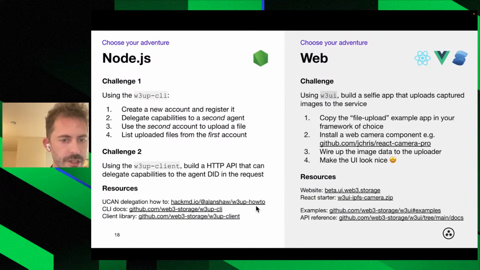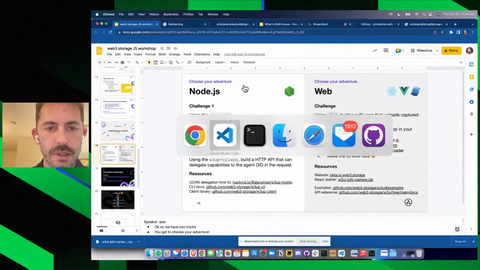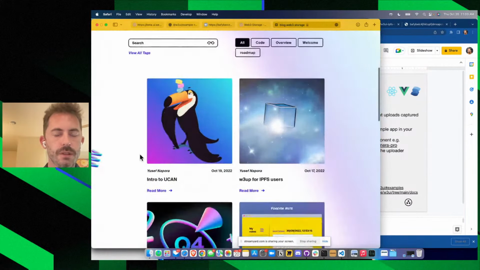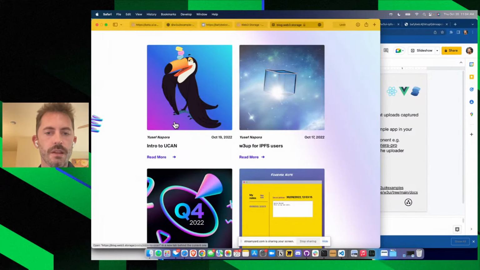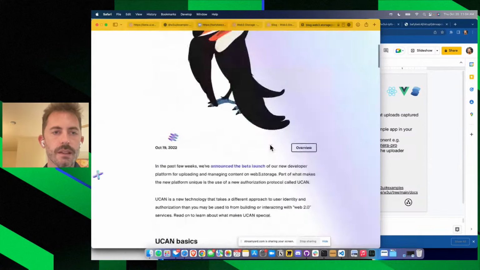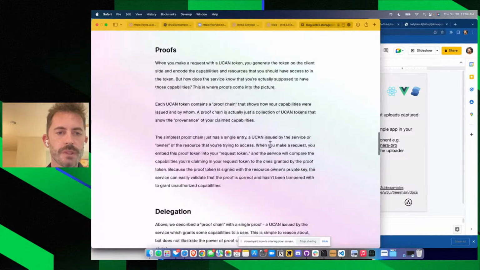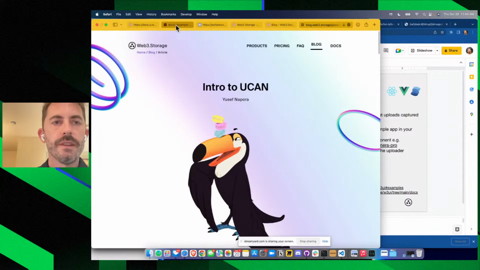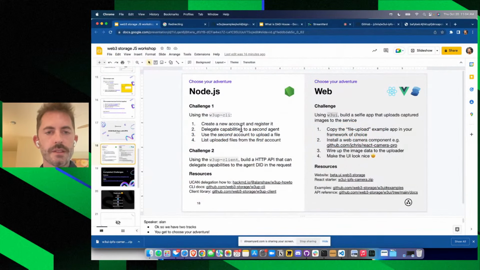the how-to is at this link, and there's a blog post on our blog that just came out. So I'm going to bring that up on the screen. This intro to UCAN will tell you a lot about why you would delegate, what some of the options are, how it works, etc. So that's worth looking at if you want to do this Node.js delegation adventure.